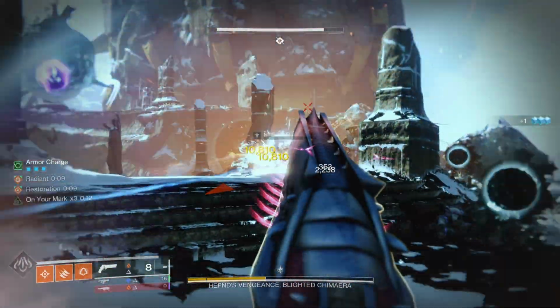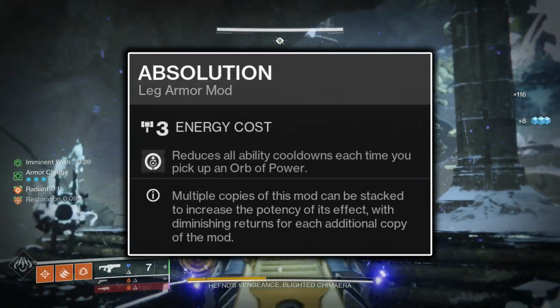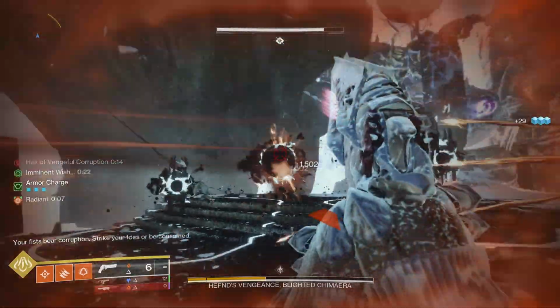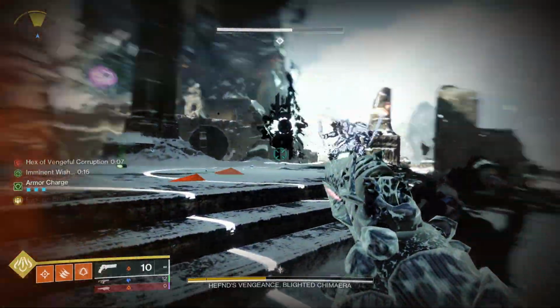Onto the legs mods, firstly, the Absolution mod will grant you a small amount of ability energy for all 3 of your abilities upon the collection of any Orb of Power with no cooldown. This mod is simply brought as a passive boost to the uptime of your abilities and will help mostly with your Gambler's Dodge's uptime, especially if you choose not to use the Ember of Singeing fragment.